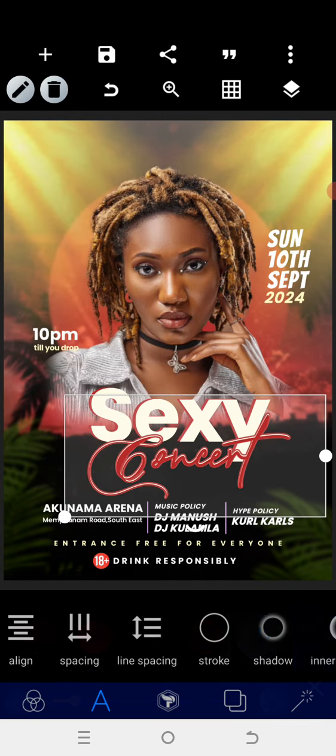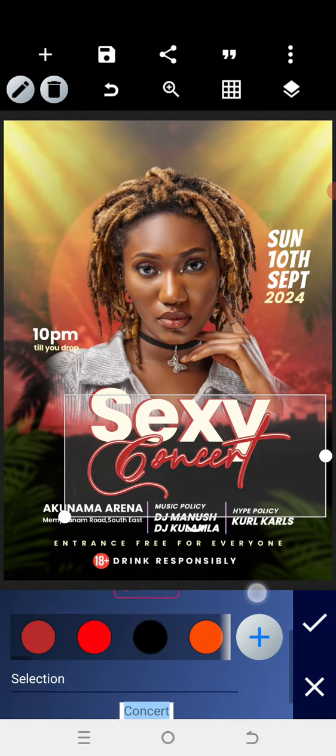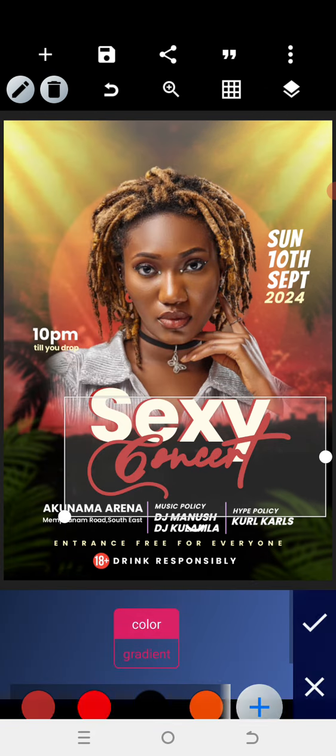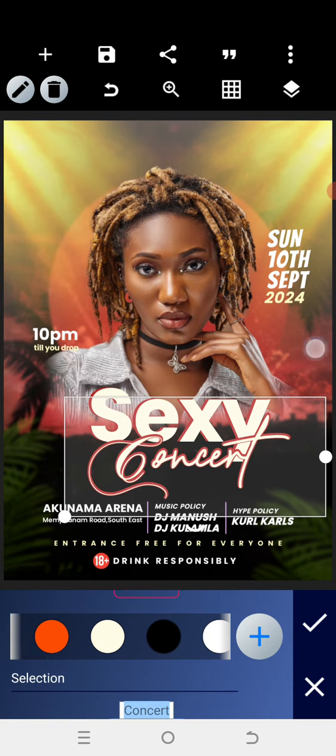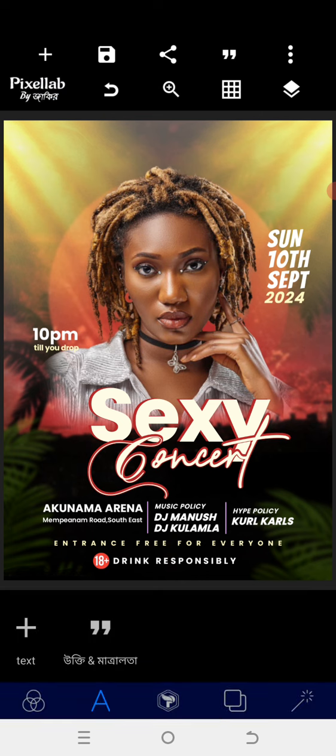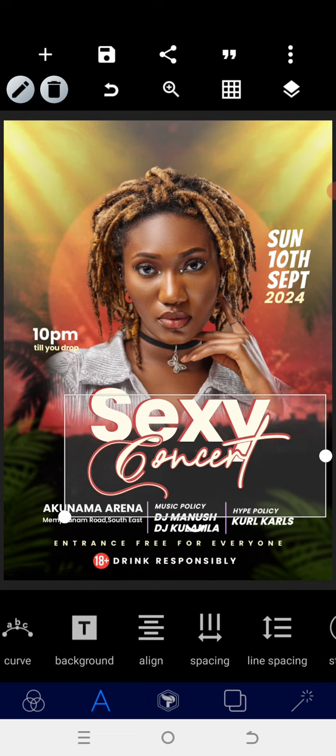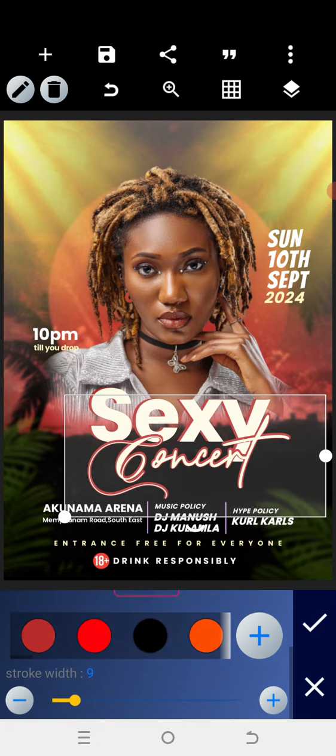While we have the stroke to be red, the color should be red. Then we go to the text area, we change it to white. Okay, it will give us this, as perfect as this. Now go to the stroke, you can reduce a bit if it's too much. So we have something of this nature.